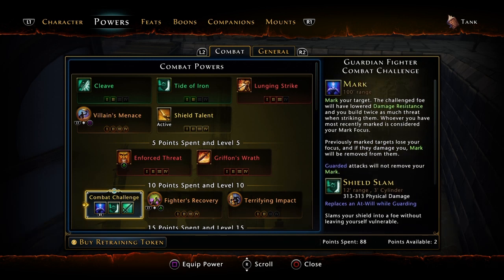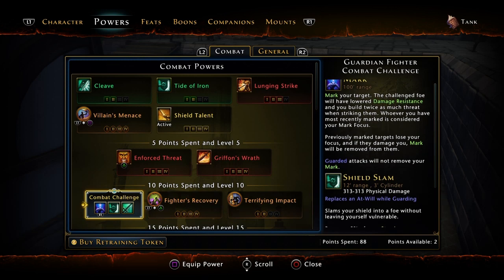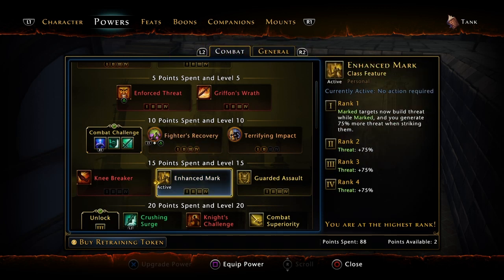When you mark your targets, they have lower damage resistance as well. I think it's at 8% damage resistance. That's what I've been told. And then you have Fighter's Recovery, which basically replenishes your health. When you activate it and attack a mob, the damage you did replenishes your health. And you can activate this once every few seconds, especially when you're fighting big groups of mobs or just a boss that hits hard. Enhanced Mark gives you more threat as well, which is really good.